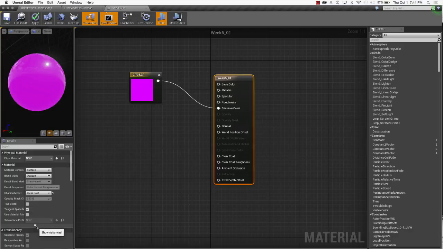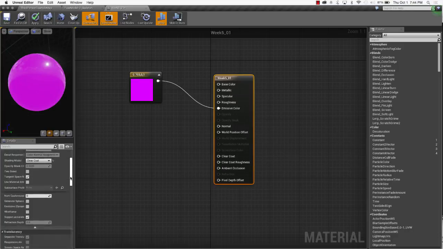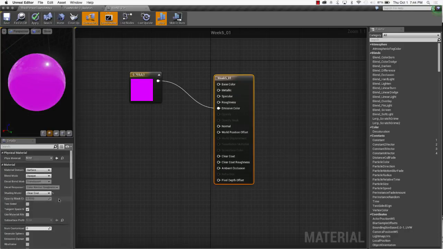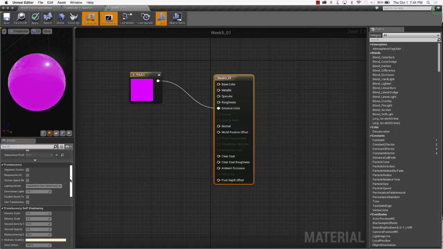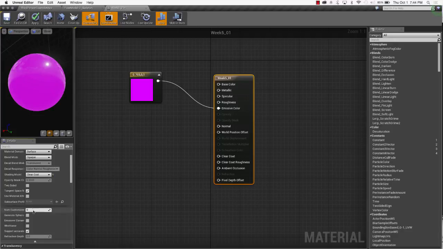Then you have some other options down here. I just click this little arrow down at the bottom. I'll show you 2 things really quickly, because we'll be using them off and on: we can also add in a wireframe look. This is just built in, and it'll show the wireframe of the actual model that you're using.